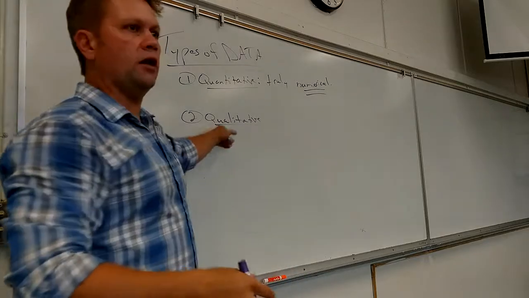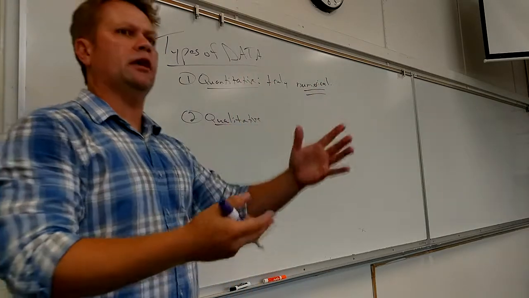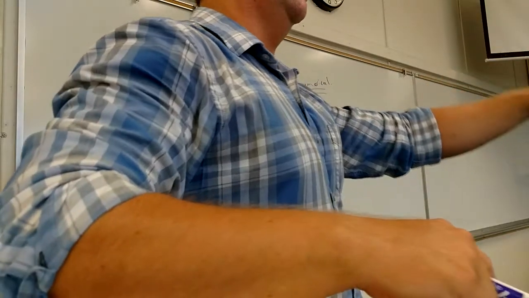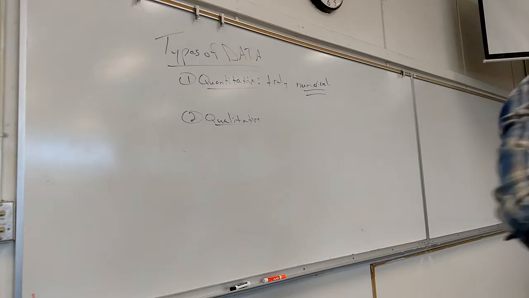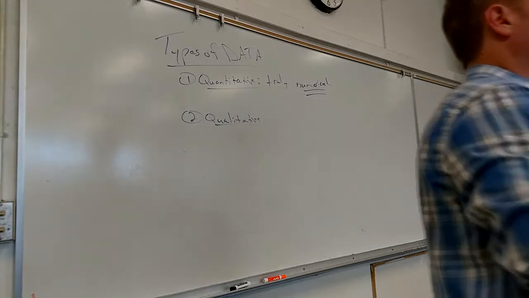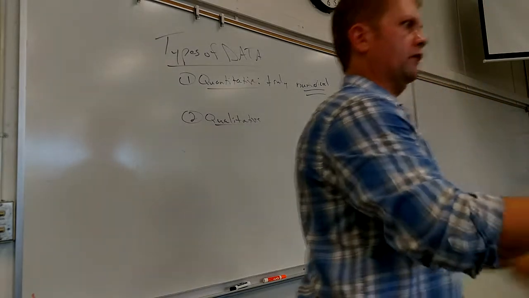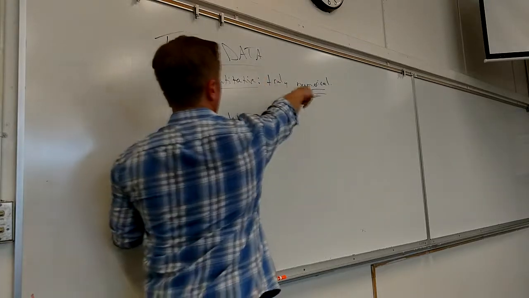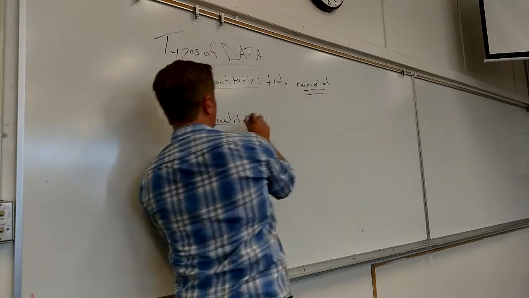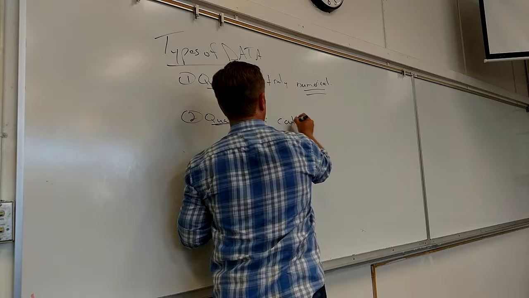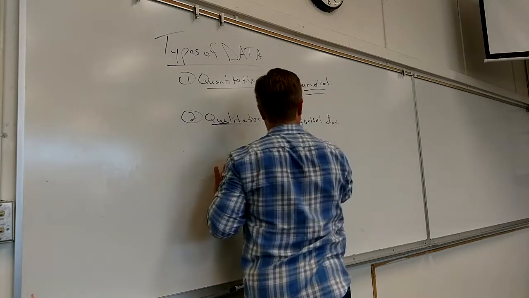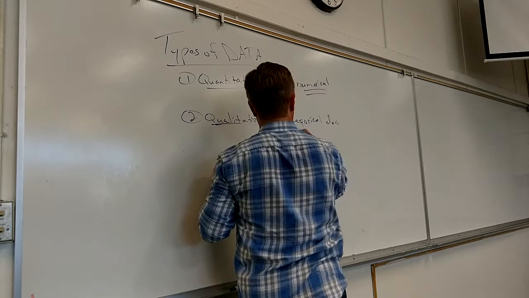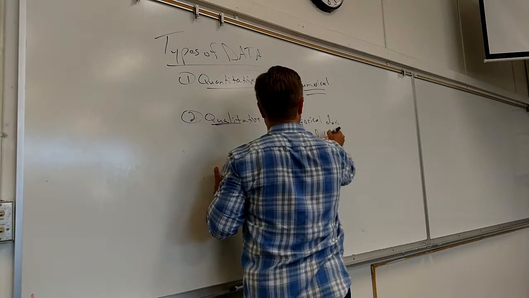Yes and no would be qualitative. Because can you find an average? No. I can find a percentage of people that answered yes. I can find a percentage of people that have blonde hair. I can't find an average of people. I can't do the normal computational stuff. I like it. So this is truly numerical data. And qualitative would be categorical data or name data.